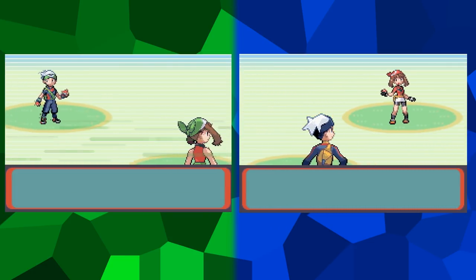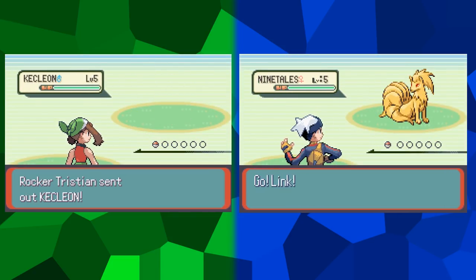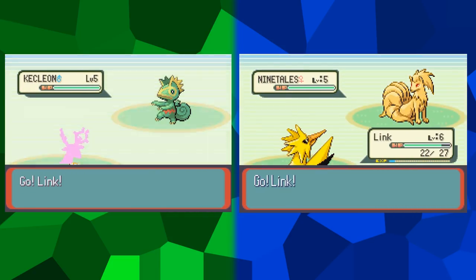What starter do you have? Rich Kid Kim, Rocker Tristan. I randomized the trainer names and classes as well. Ninetales and Kecleon. Well, you're not gonna have color change on ya, this should be fine.